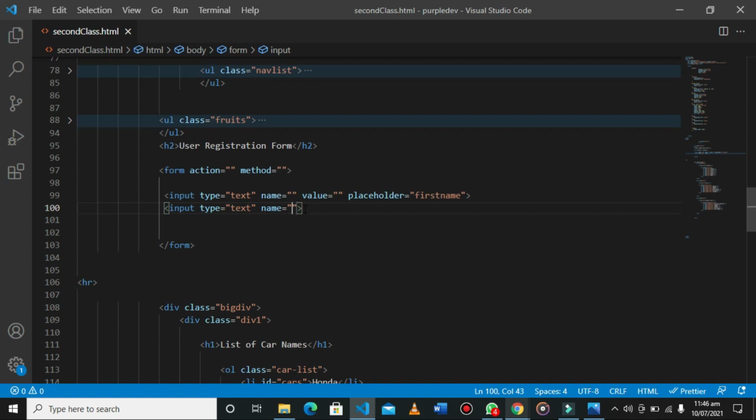Now I said the name works in different ways. When you're using input type equals to radio, the name does not just hold the value. It ensures that one person cannot be male and female. You're going to see that. The value, we don't need it, so we might as well remove it, but let's just keep it there. So placeholder last name.